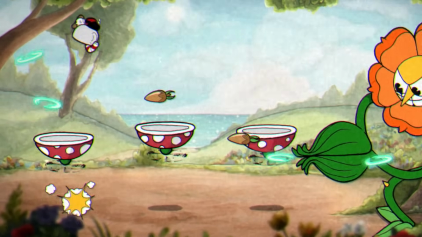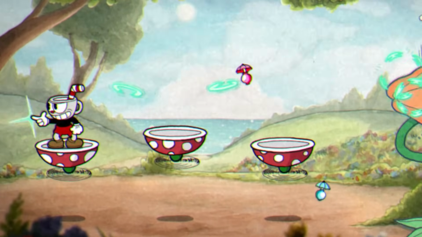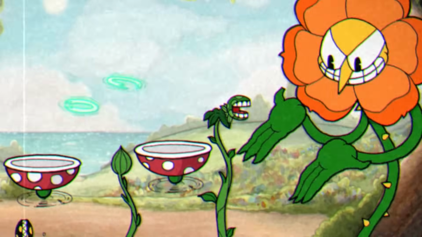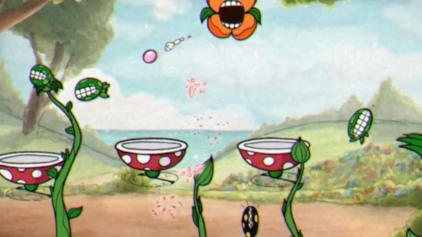Phase 1 had 2 main sections. First, Cagney would send down 3 different types of seeds that I would have to look out for. Purple seeds would spawn small plants on the ground, blue seeds would spawn chomping plants that would follow me around, and pink parryable seeds would send out orange flying plants that would shoot out small parryable pellets.